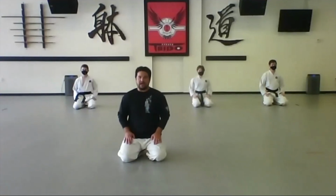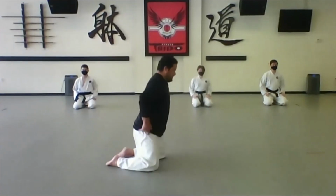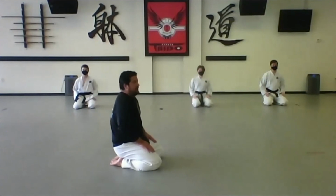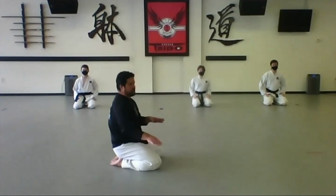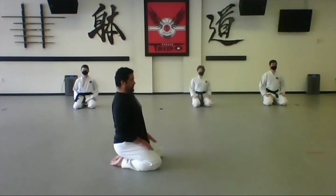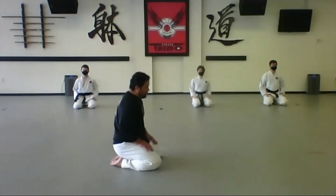When you do seiza, your hips have to be alive. So I'm gonna show you. If your hips are relaxed, your lower back will stick out. If somebody attacks you at this moment, the first thing my body will do to be able to move is that. That is the first movement that happens. So when we sit at karate, we are already here, not here, so that at a moment's notice, I can take off in any direction.